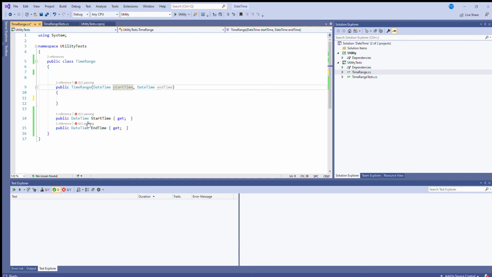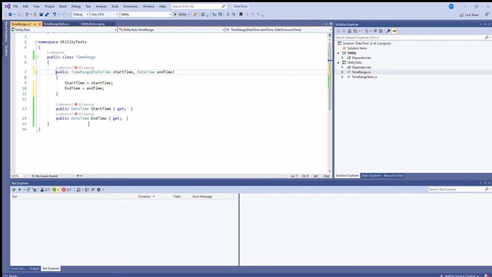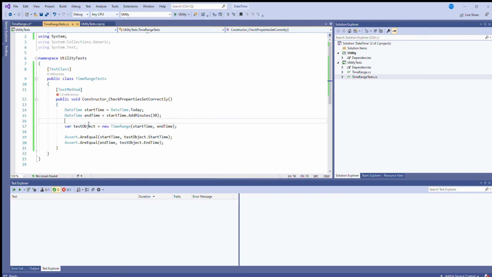That's fairly straightforward. Assign the start time, assign the end time. And I'm going to rerun the test. Okay, so that's now passed.